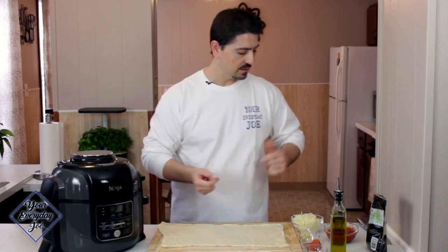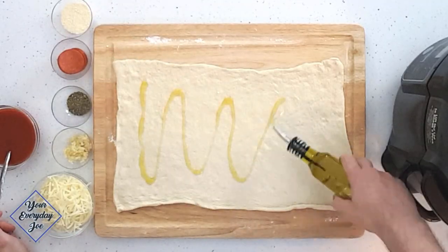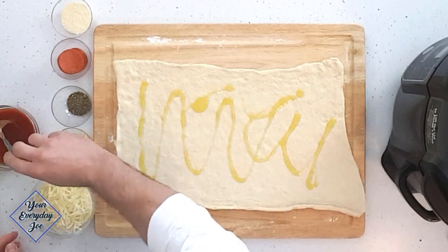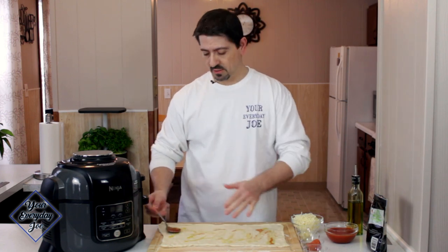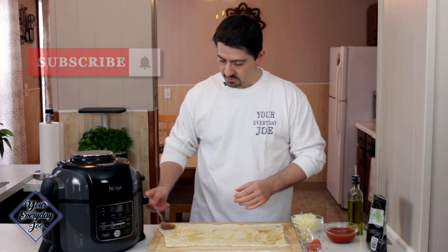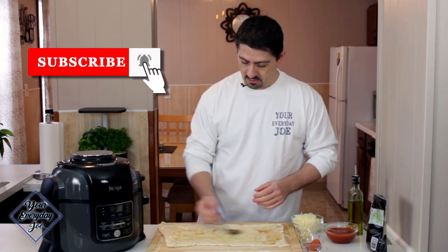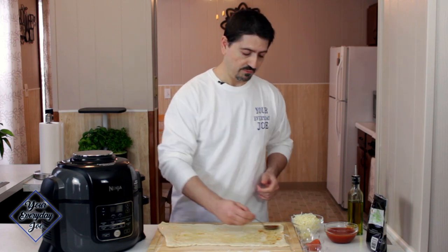So let's start assembling the pizza. Got a little bit of olive oil and this is going to go together real quick. We're just going to spread that out a little bit. I've already pre-floured the cutting board a little bit because this kind of dough is very tacky, very sticky. That's just spreading out a little bit of the olive oil. You can also use a sprayer if you have a mister.